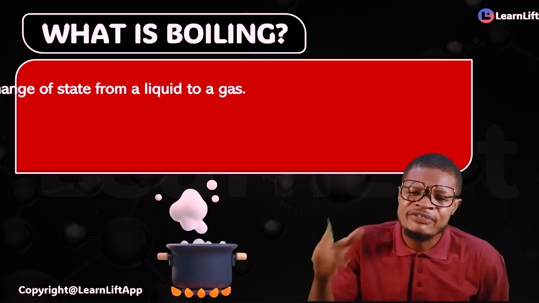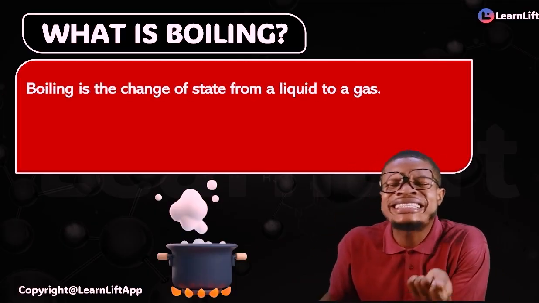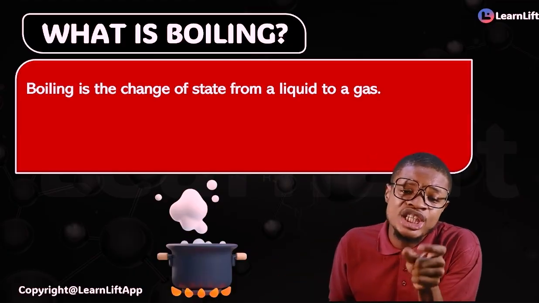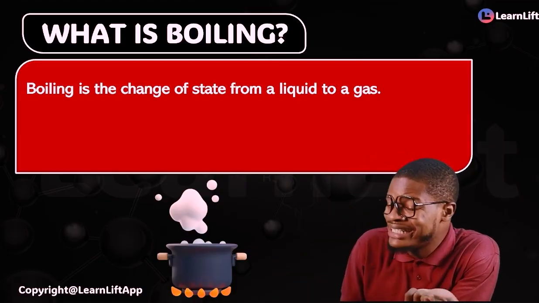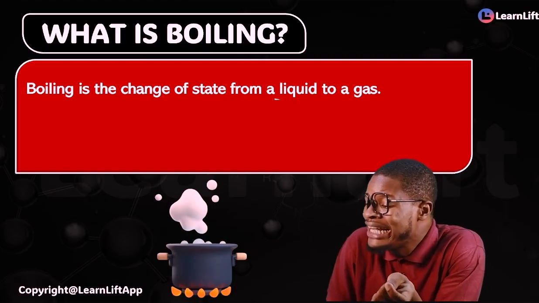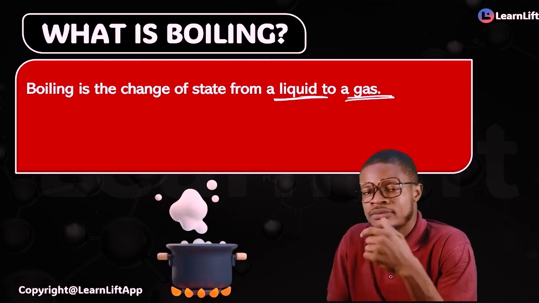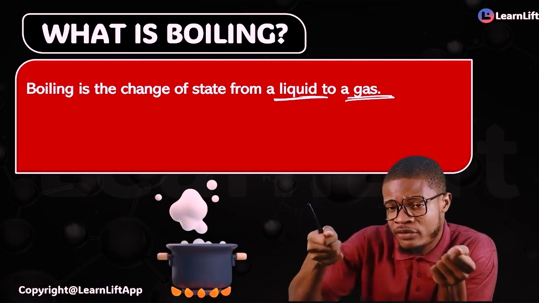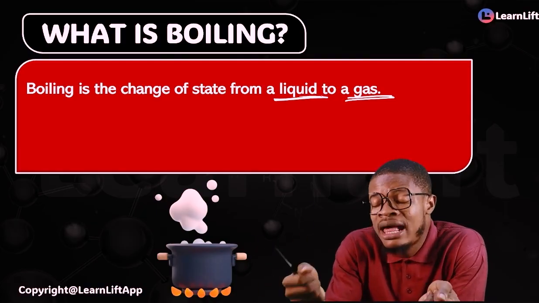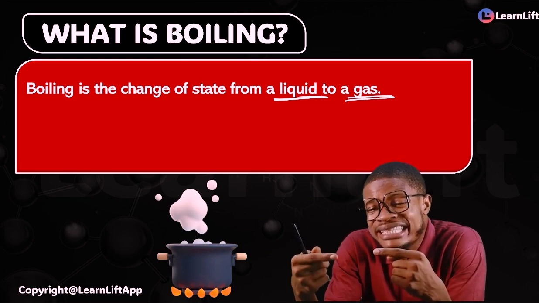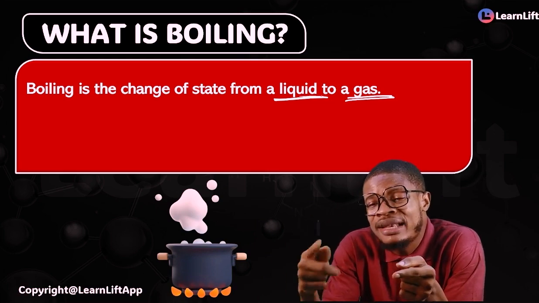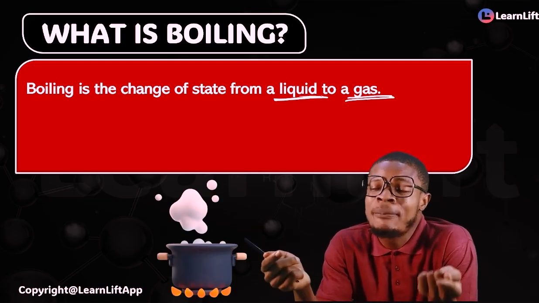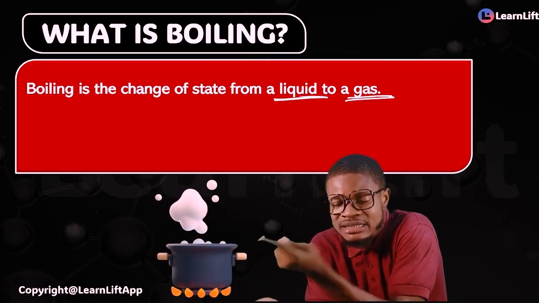Note this fast, that boiling is a change of state. So melting is a change of state. Boiling is also a change of state. Boiling is the change of state from liquid to gas. So just imagine it now. You carry your normal water and put it on top of your cooker, and then you begin to heat it, right? For it to move from liquid to gas. That's when boiling occurs. So the change of state from liquid to gas, what is it called?